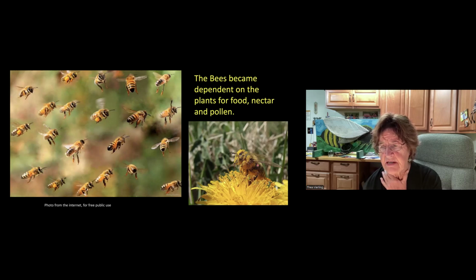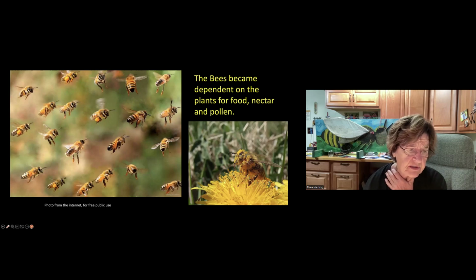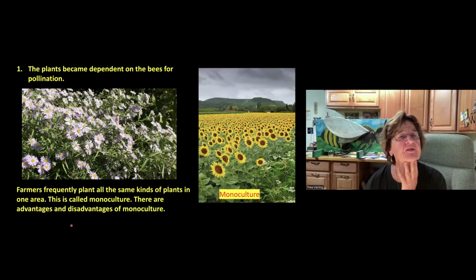Here you can see this bee just moving around in the pollen, getting it all over itself and stuffing that pollen into its knees. So they've become dependent on this pollen. The pollen is their protein, and the nectar is their carbohydrate. So let's take a look at the next slide.